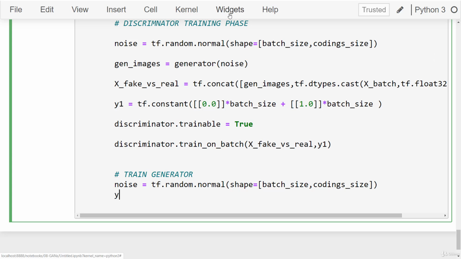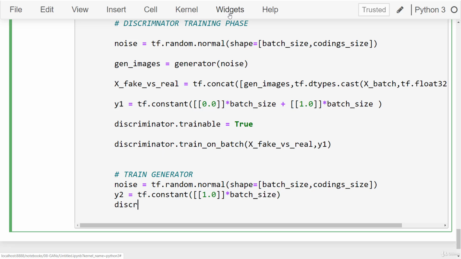We say y2 is equal to tf.constant, and we have 1.0 times the size of the batch. So say 1.0, and make sure we have parentheses here, times batch size, and close that off.